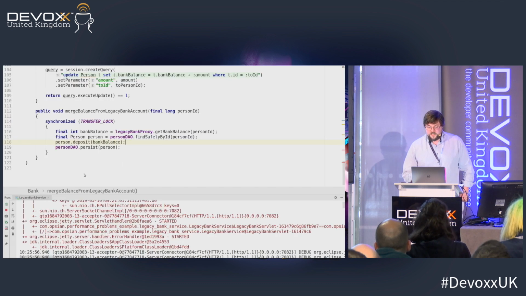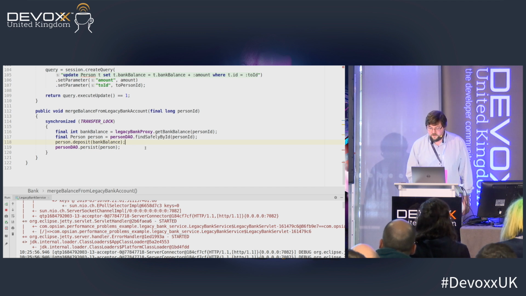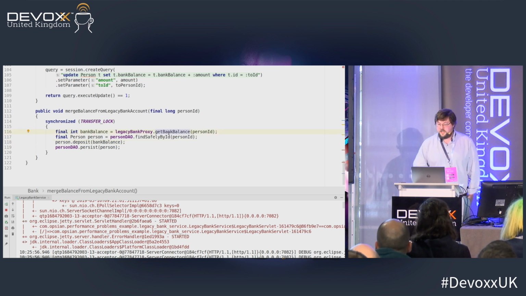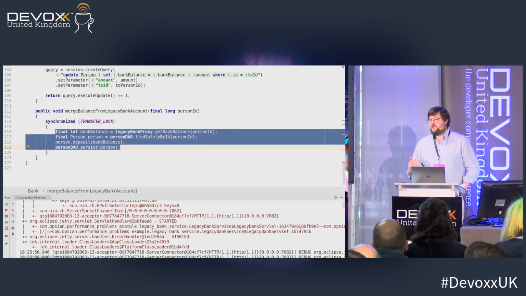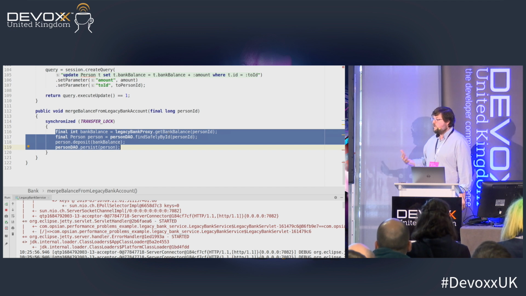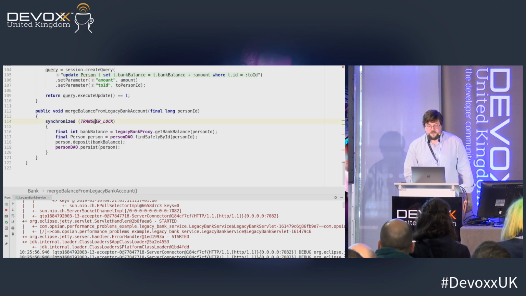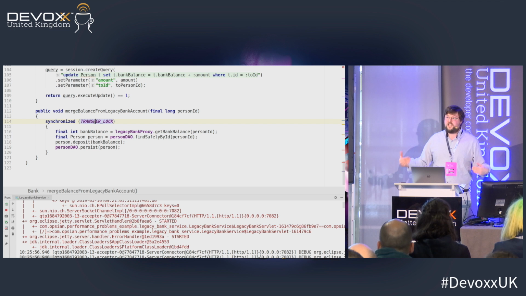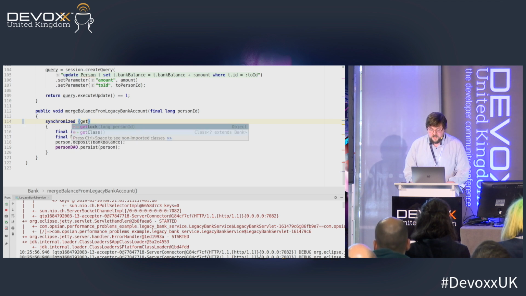So if we go back to our code here, we can see it's not really doing very much in this method. It's calling our get bank balance. It's looking up some database DAO. It's depositing the money and persisting. Now, we know that these methods aren't taking up much of the time in our system, because if they were, we would see them as child nodes in that flame graph, which means the thing that is taking up time is the code actually executing within the method itself, this synchronization based upon a big lock. It's a lock contention problem.